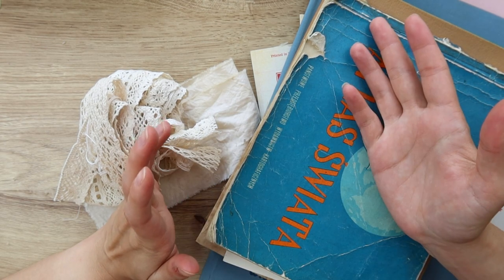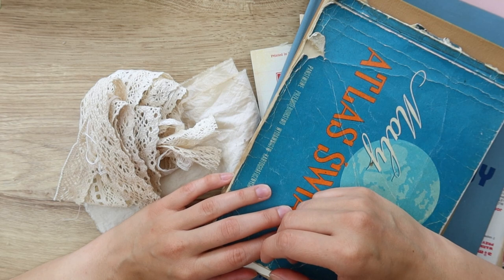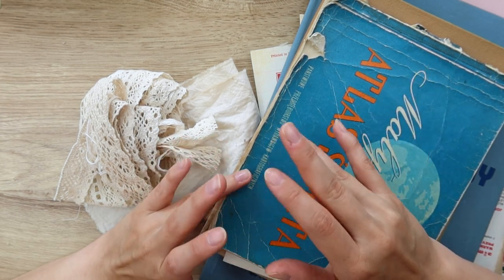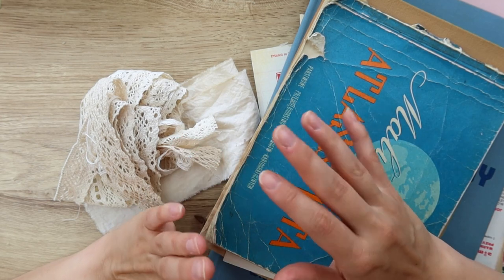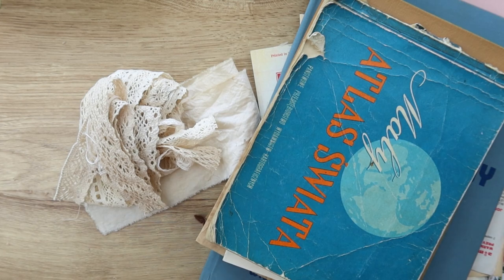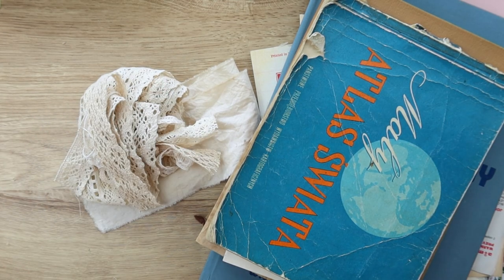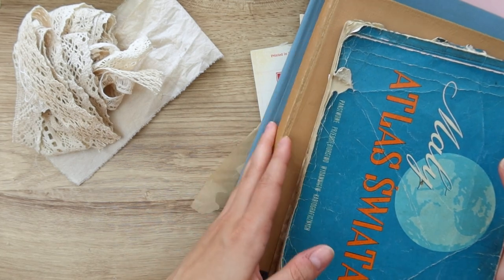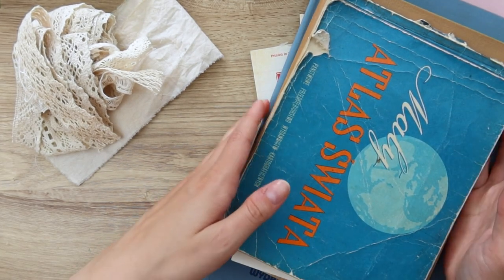And I don't know if this journal is going to be just for this particular trip or if I'm going to fit maybe two trips into it. I don't know anything. I just want to have fun and share it with you guys. Okay, so what I have here is just a ton of different things.